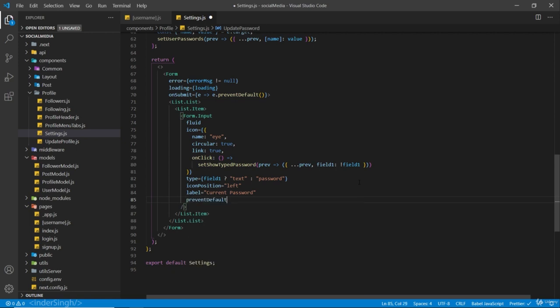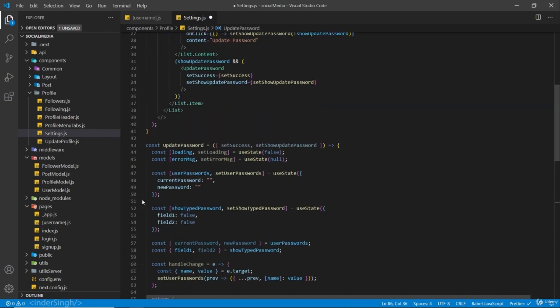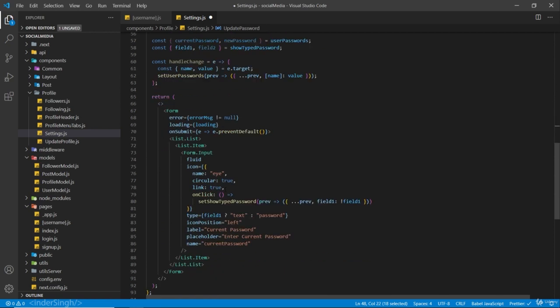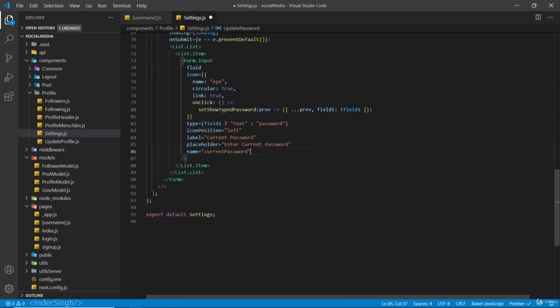And placeholder, enter current password. Name of this input is going to be currentPassword. So make sure the name is same as this key right here, currentPassword and newPassword. And onChange, handleChange. Value of this input is going to be currentPassword.